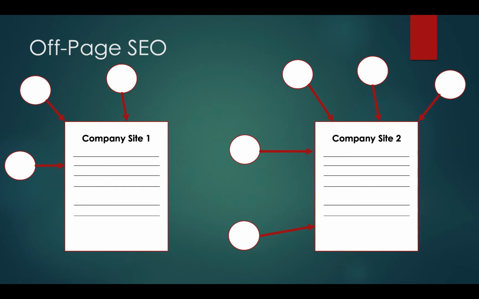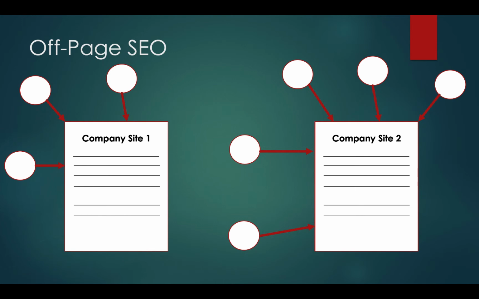So if they write a guest post or if they're interviewed by, let's say, CNN, and CNN writes an article about company site 1, and they put a little link here that says visit their site here, that is considered a backlink, and that tells Google that this is great, highly relevant content because other trusted websites are linking back to their website. So think of it this way, all things being equal, if everything on the on-page SEO was the same, this website here would obviously rank higher than this website here because they have 5 different backlinks versus this one here only has 3 backlinks.